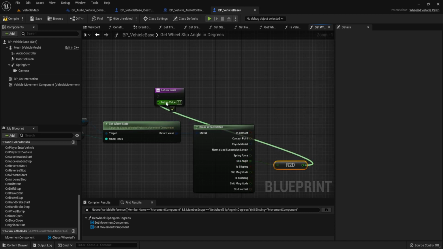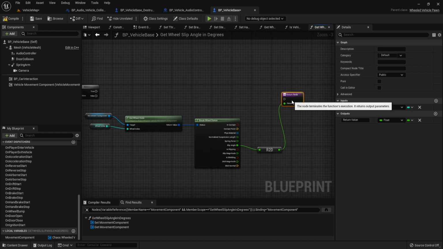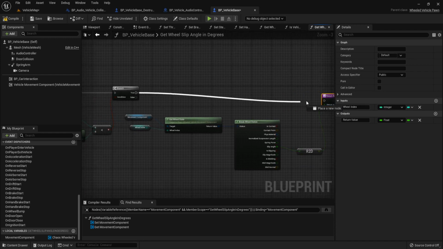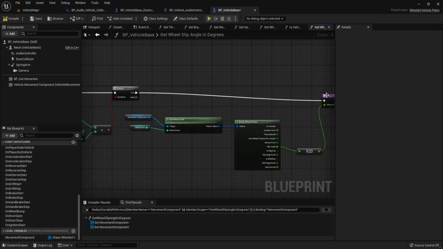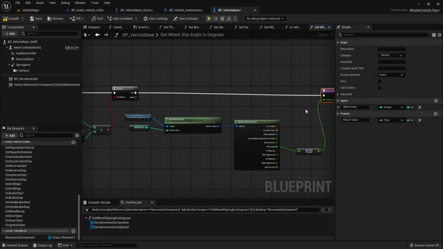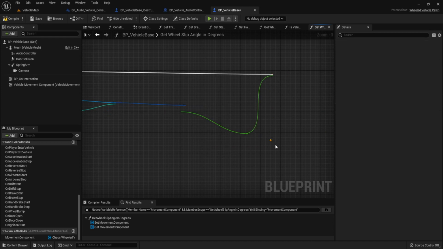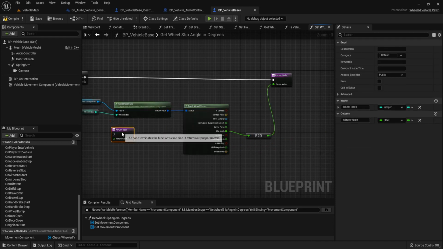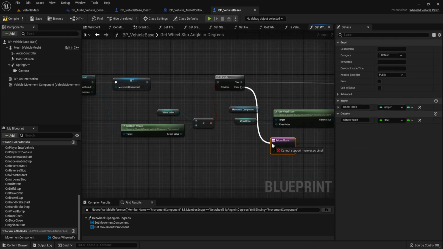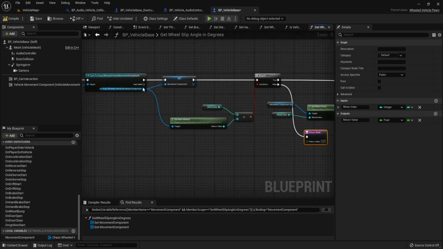Return this slip angle if it's true. And copy this return. If it's false, we return 0 angle, and also when it casts false.